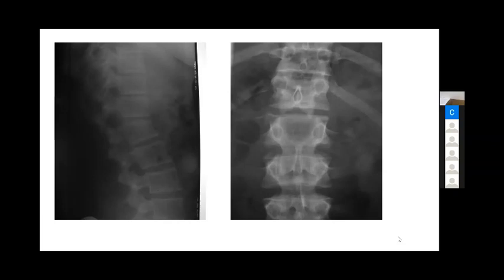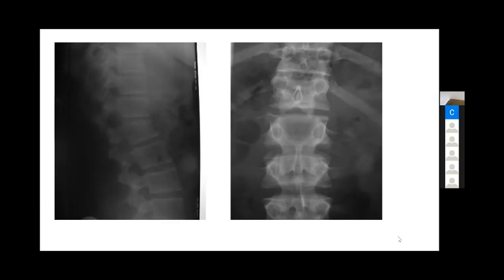When you start describing the X-ray, you said lateral view. Lateral view of which part of the spine? Is it thoracic, cervical? Yeah, it's more likely thoracic spine. Yes, sir. Thoracolumbar. And you do have an AP X-ray as well there. Okay. So obviously you started describing the intervertebral disc space.